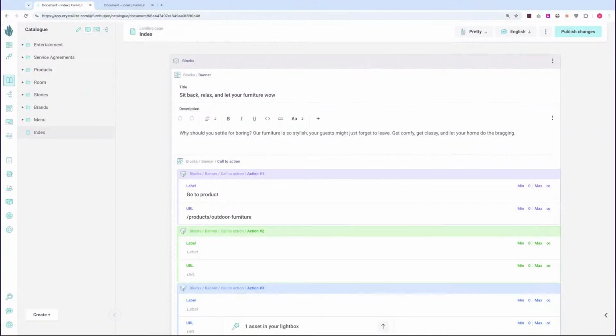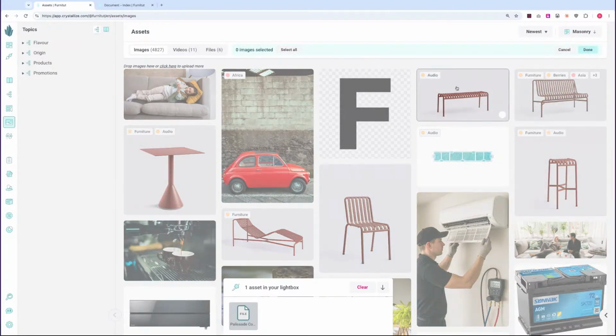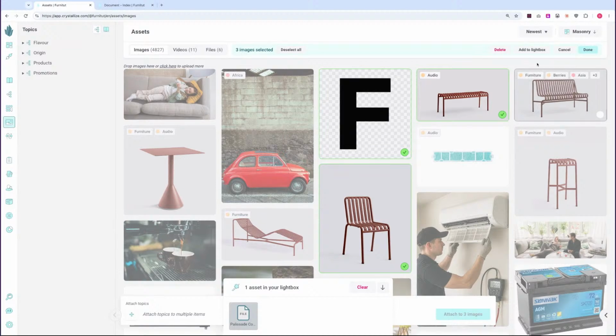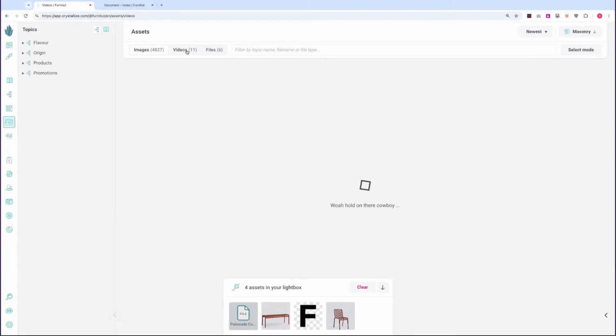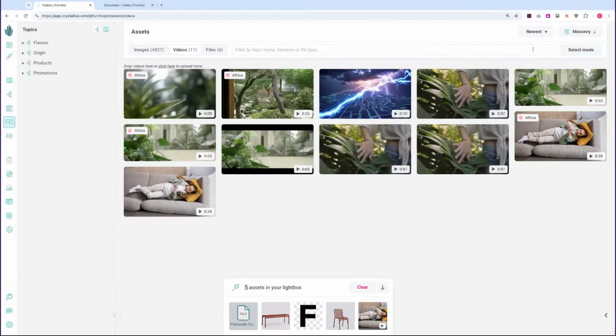And then earlier I saw that you added one file to the sharing lightbox. What about videos? Can we share videos the same way? Well, of course. I'm glad you asked, Vasi. So if I were to say here, let's bring also some images into the lightbox. Yeah. Then we go to videos. Let's get the same video since this is the one that we're working on. Great. So now you can see I have both files.